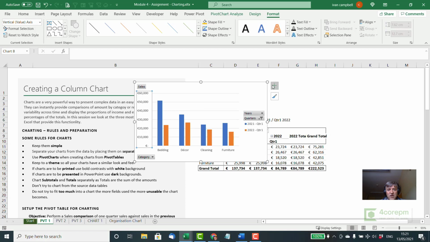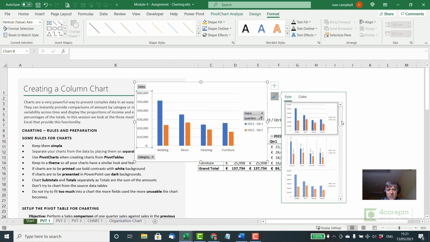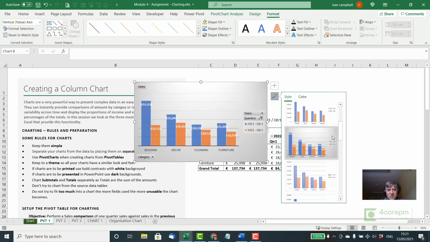So the first thing we're going to do is change the style of the chart. So I'll just click on the styles here, and I'll pop down and pick what I think is a nice style for this chart, which is this here. So here we've applied some sort of grading background. We've got data labels in, applying different colors to the columns, etc. It's still not laid out the way I want it to be laid out though. So I have one other thing I'm going to do just to finish off.